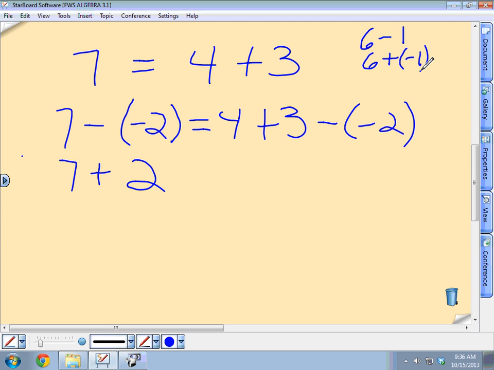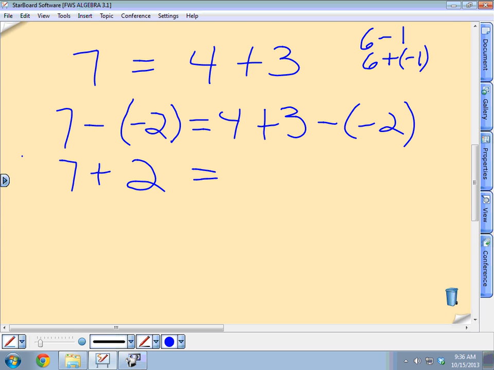It's very difficult to think of it that way, so that's why we think of it as adding the opposite. That's a lot easier, because when I tell you subtracting a negative number, you don't really know what that means, unless you take some time to think about it. As you get older and you have debts and bills, then it'll be a little easier to think of those. But $7. So this is 7 plus 2.